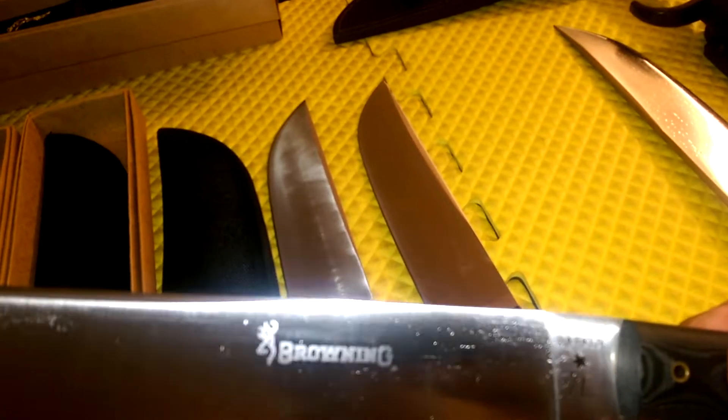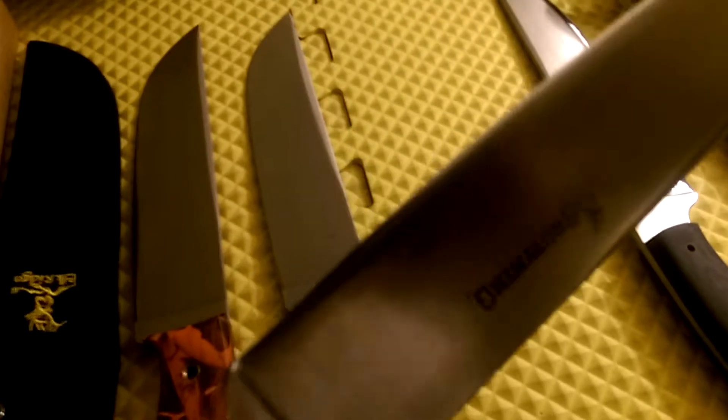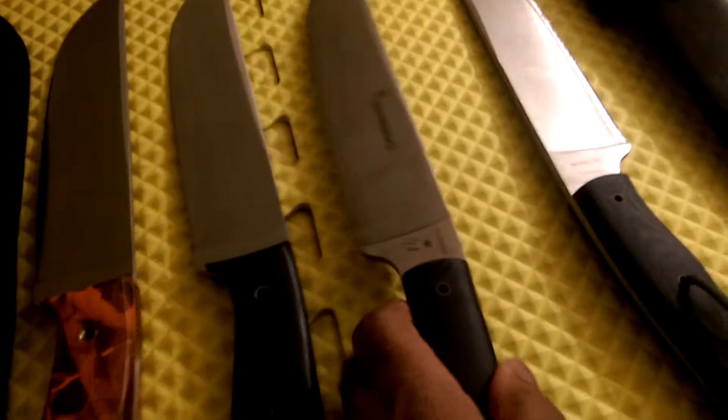This is my top-notch knife right here — with the tapered tang, Micarta handles, and also three lanyard points. It's the Browning Crowbar Bucker Competition knife. I call it the competition chopper, and it's a very good knife. Convex edge. I'm going to do a little demonstration with this on a phone book one day when I can get the right area to do it in. I tested it out and I think it'll do what I plan for it to do.